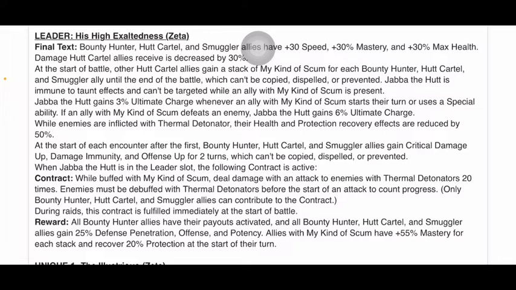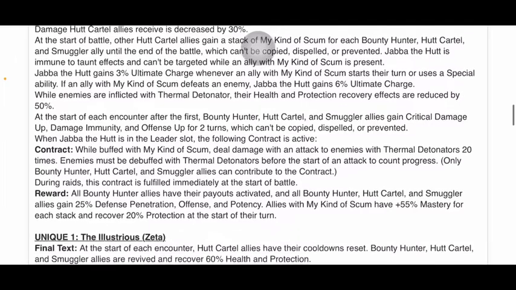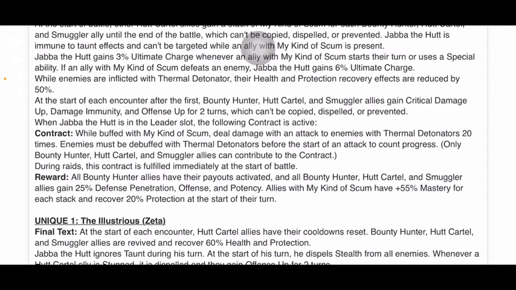When Jabba the Hutt is in the leader slot, the following contract is active. Contract. While buffed with My Kind of Scum, deal damage with an attack to enemies with thermal detonators 20 times. That's familiar. Isn't that like what Zam's is like? Zam Wessel? Enemies must be debuffed with thermal detonators before the start of an attack to count progress. Only Bounty Hunter, Hutt Cartel, and Smuggler allies can contribute to the contract. During raids, this contract is fulfilled immediately at the start of battle, which is quite ridiculous. Not like it really matters in a raid, but still.